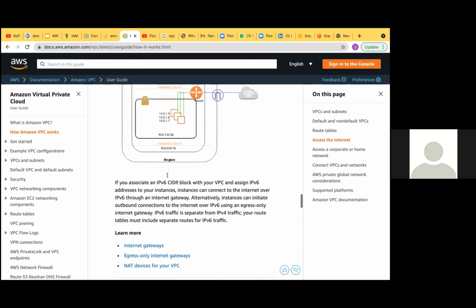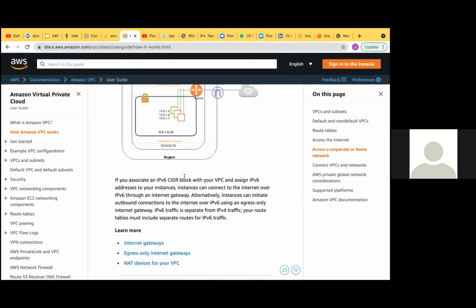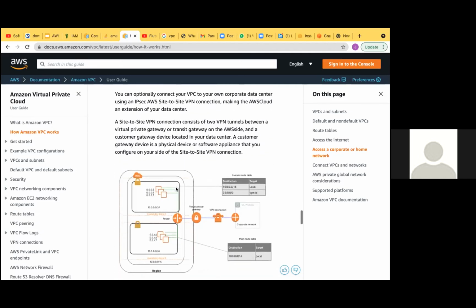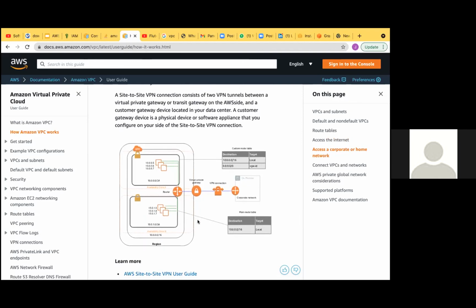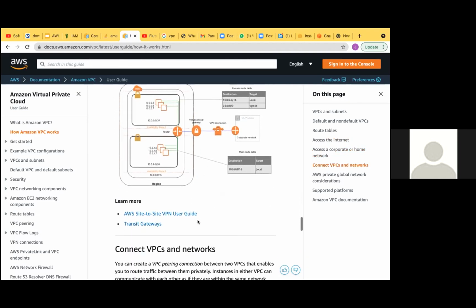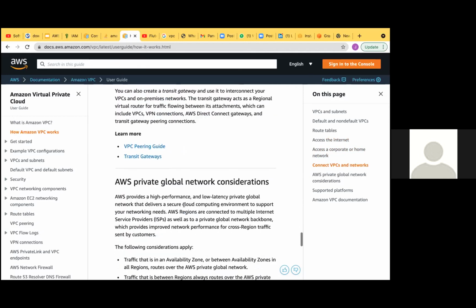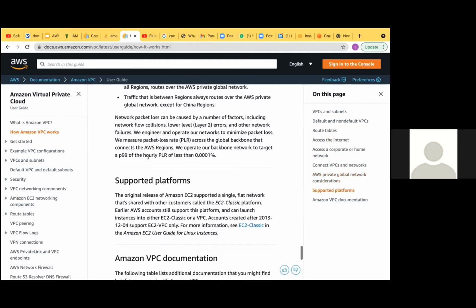Then all these things like the IPv6 CIDR block. I'm sure you would know why we went from IPv4 to IPv6, but it's good to study. Anything else? Yeah, they talk about the VPN also. We'll study that, connecting a VPC to a network. I'll try to do a lab on each of these topics if they are not that costly. If they would be a little costly, I'll see how I can manage the labs for these sessions.